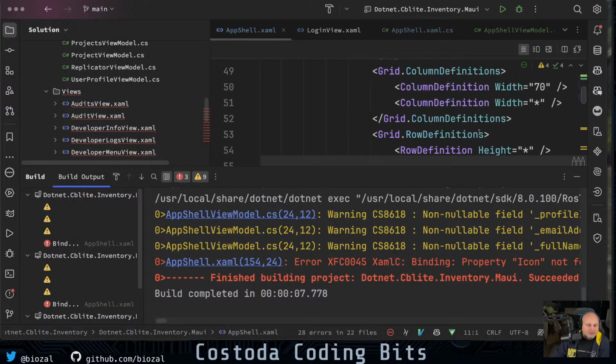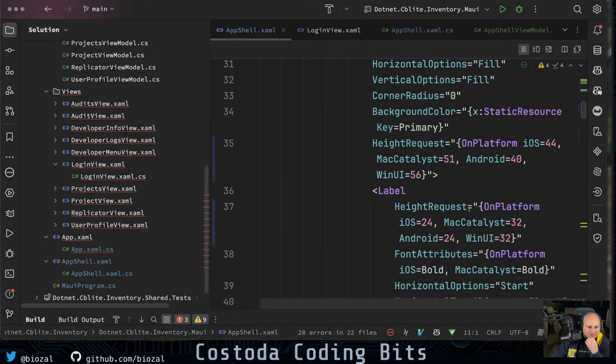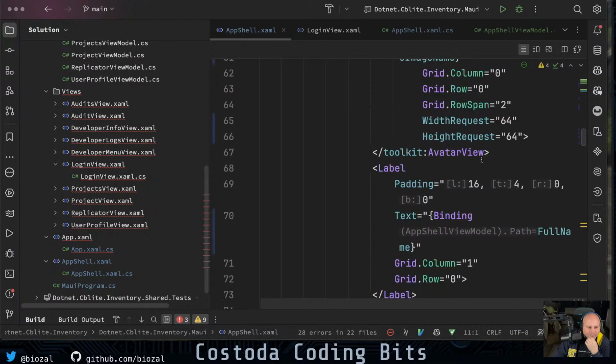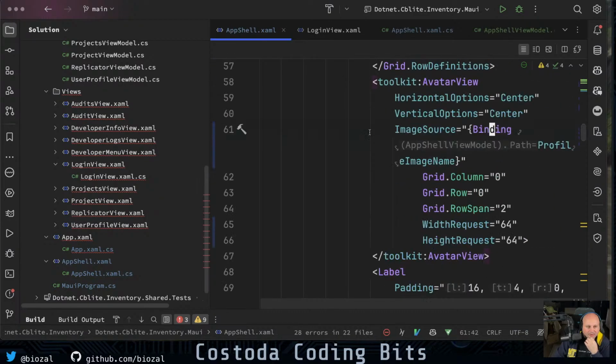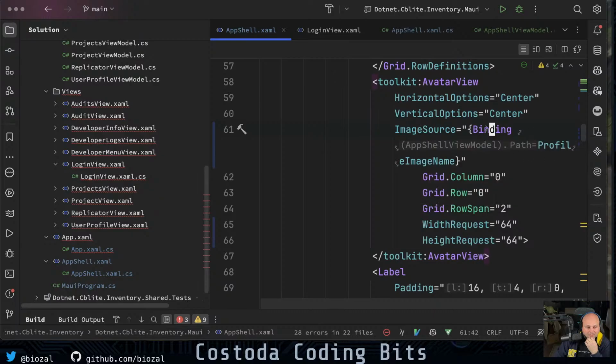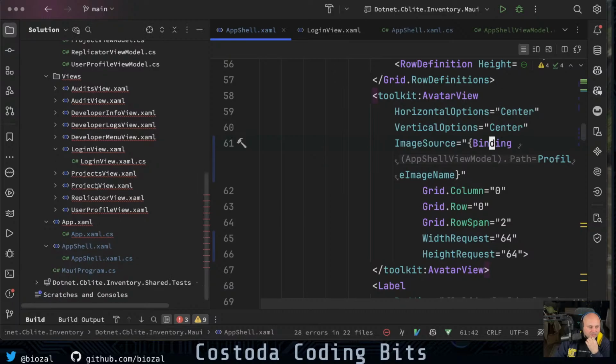Oh, we're sending it a name, but it needs the icon, and it was looking that up in XAML. That's what's going on. So the view model, when I do the avatar here, when I was saying image source, this is an actual image source itself. Shoot. So we would have to make this so that we had to do a little bit more work here in the view model.